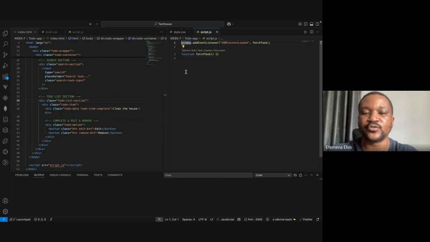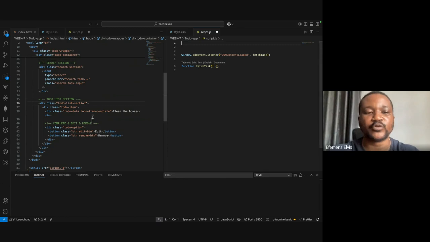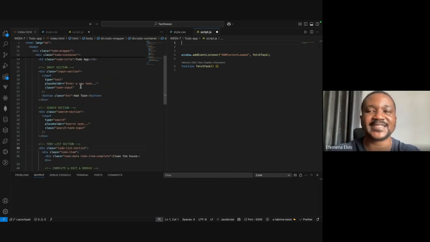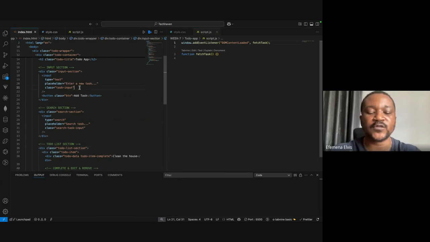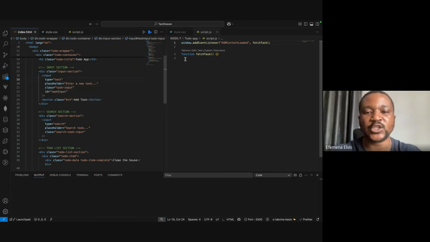The next thing that we need to do is set up our queries in terms of what we need to target. First of all, we need to know what the user has typed into the inputs. For us to do that, we'll set an ID on our inputs and call it task inputs. Then how do we select this?